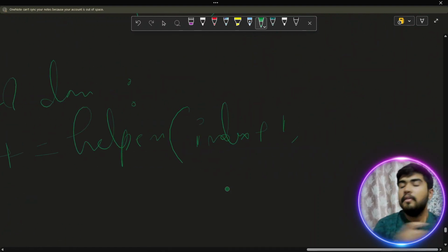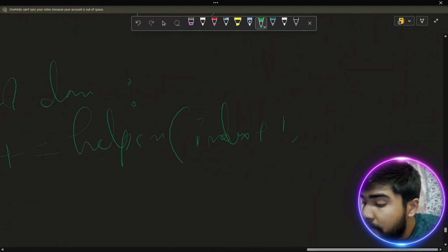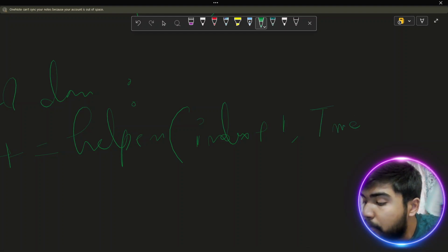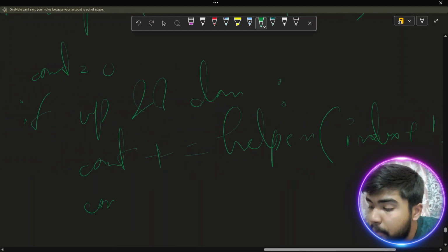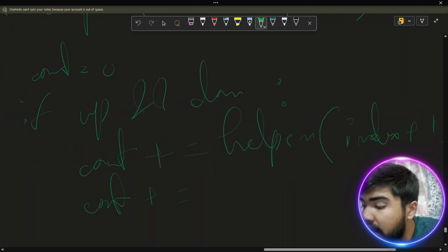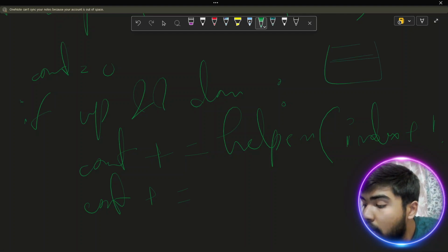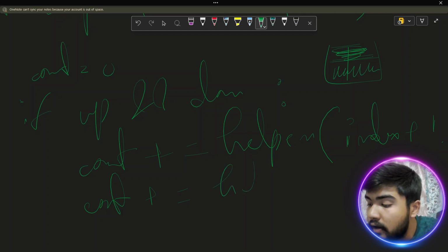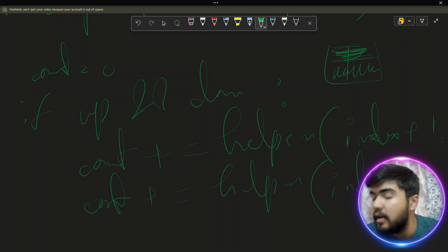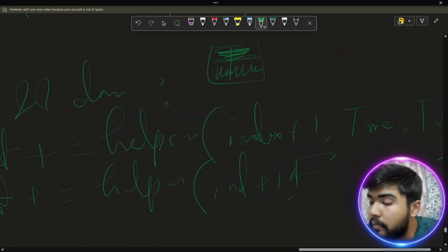So for my next index, i plus 1, both bottom and top are going to be empty if I put a vertical domino. Second case, if I put two horizontal dominoes, this block is also going to be filled, and this block is also going to be filled. So for my next function call, I am definitely going to index plus 1 for sure, and both are going to be false.